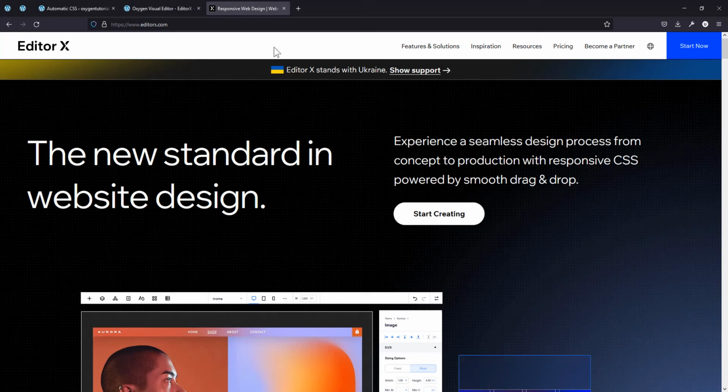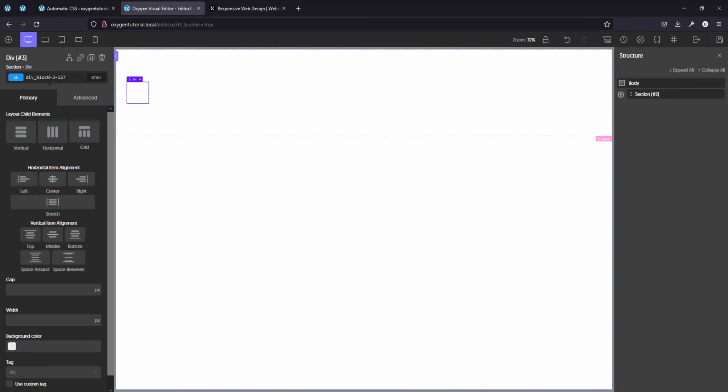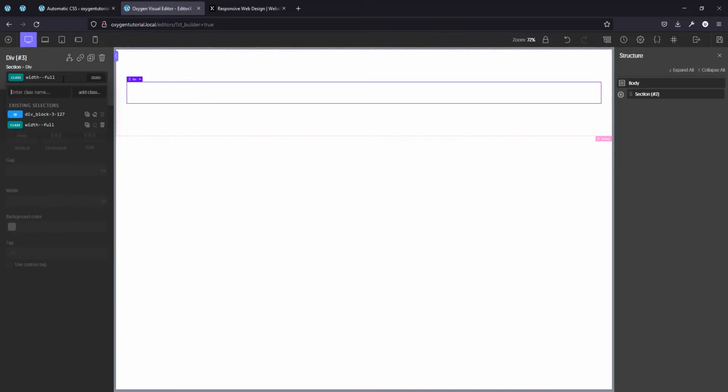Now that div is going to be the parent for these two, and I want to make it a grid. But first of all, I'm going to make it full width, so I'm going to use a width of full. I'm going to make it a grid 2. Okay, did I add that? So grid 2 is going to give me a 2. I'm not quite sure if this full was necessary once you make it a grid 2. So I think you don't need it. It automatically makes it a full width.